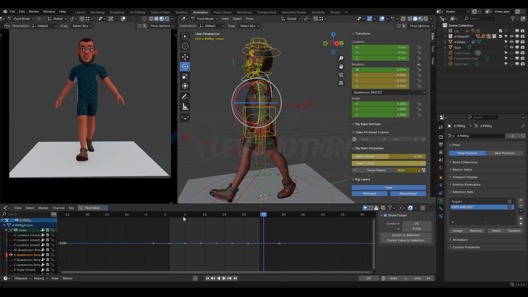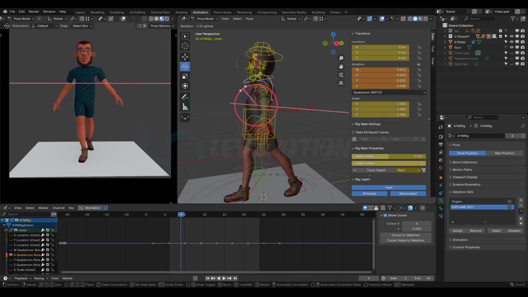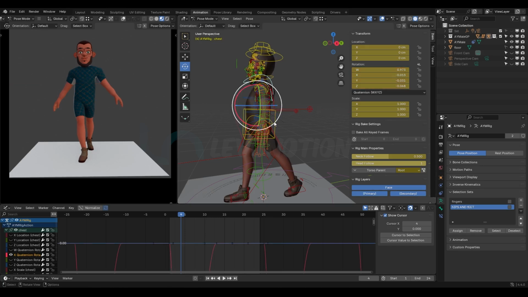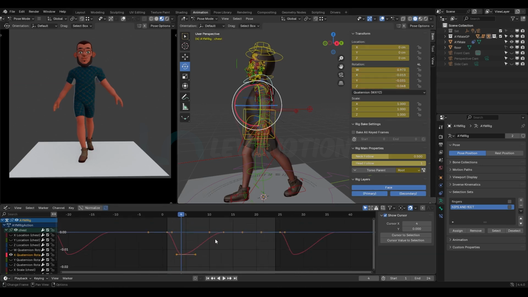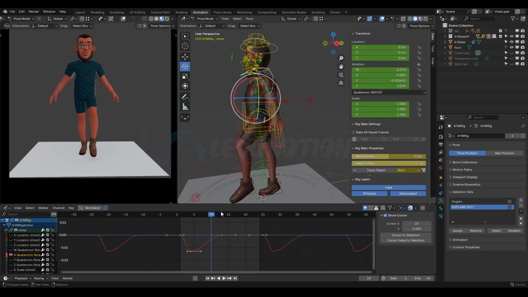Okay. So now I want to go to frame 4 and do the same thing. So just take this back a little bit. Set a keyframe there. And on frame 10, you want to move it forward.